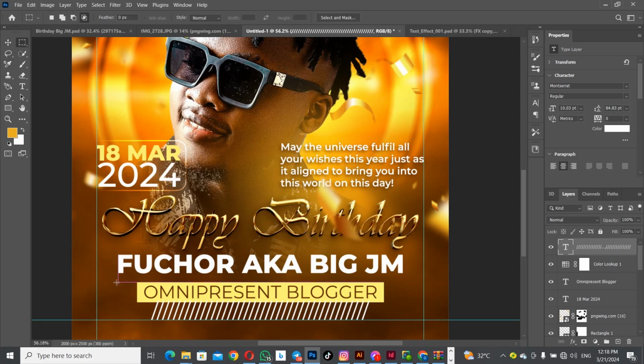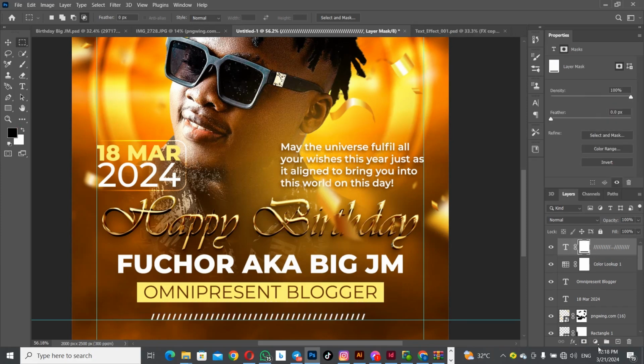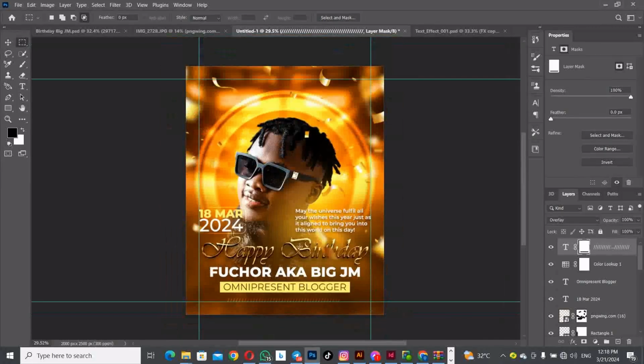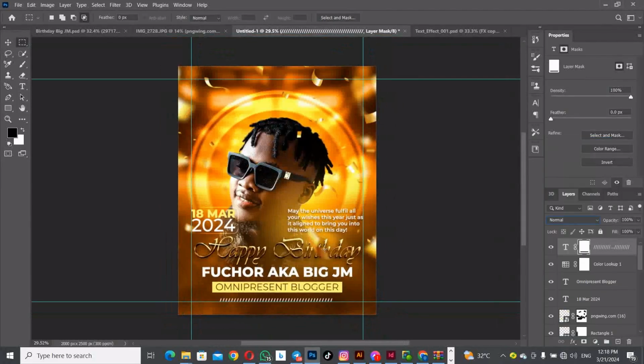And then they'll use this to just cut this. We are not cutting, we are hiding. So they'll just hold Alt and then click here. Now after doing this, you're just going to change the blending mode from normal to maybe overlay to see what it gives. Sometimes I like to leave it at overlay, sometimes I just like to leave it at normal, and it's just there.